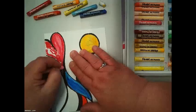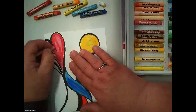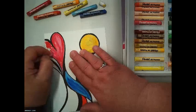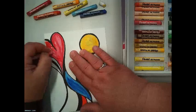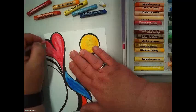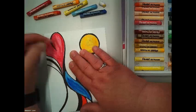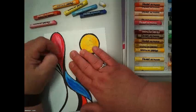And there's no need to be in a hurry when you're doing this. Take your time. Enjoy letting those colors blend together. That's one thing I like about oil pastels. You can take colors and really blend and get nice variety with your colors.